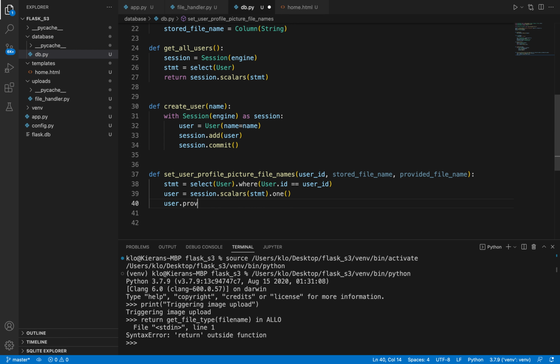User dot provided file name equals provided file name, and then let's do user dot stored file name.